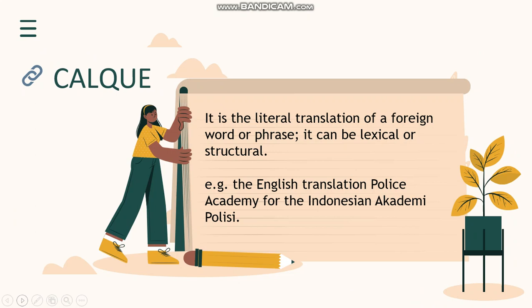Well guys, let's continue to the next technique. Here we have calque. It is the literal translation of a foreign word or phrase. It can be lexical or structural. Here we have an example: the English Police Academy is translated into the Indonesian Akademi Polisi, so Police Academy becomes Academy Policy.